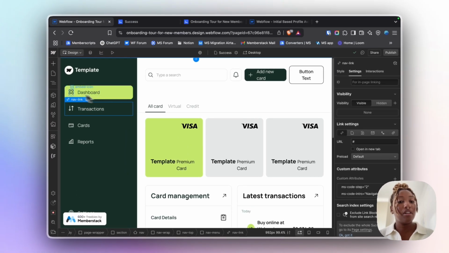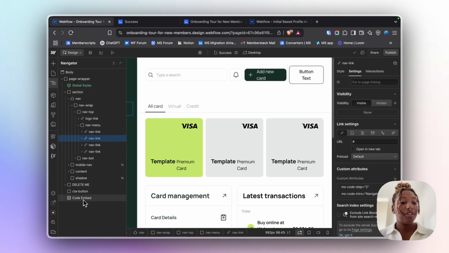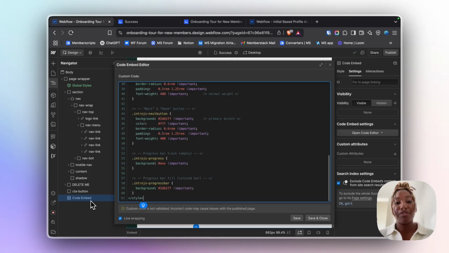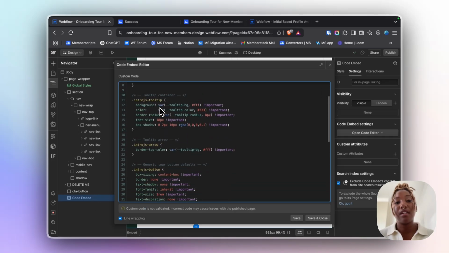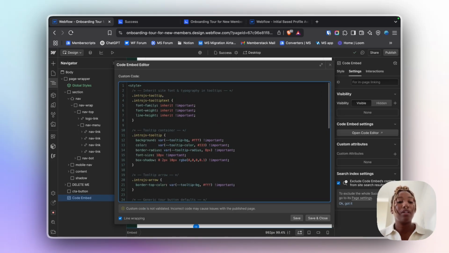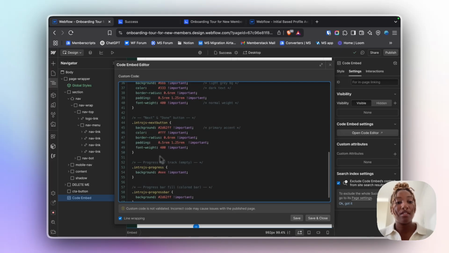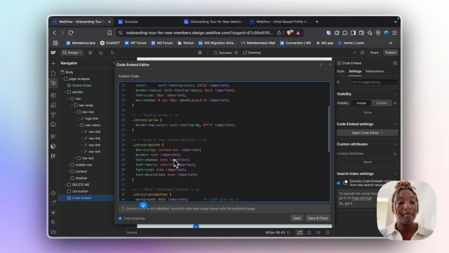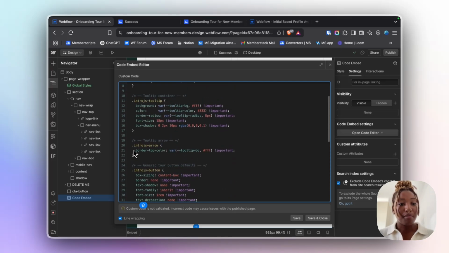All right, and on the page, you should add a code embed over here. And this embed is the one that will basically give your tooltip container some style. So if you want to change out the button color, the color of the container, this is where you typically come edit it. So for example, over here, my tooltip container, so I'll just show you this one, is currently white.